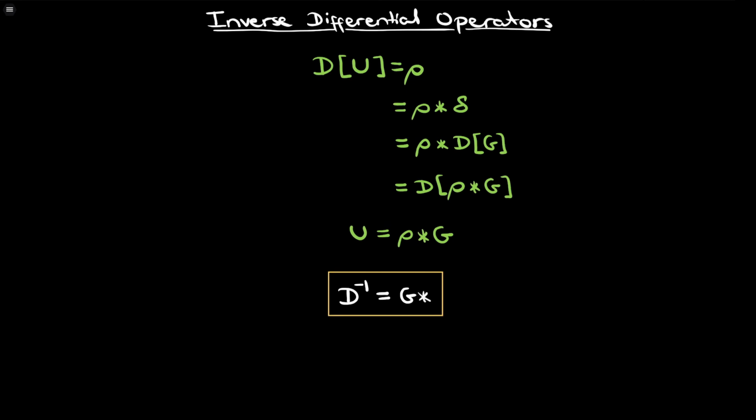And so now, once we find Green's functions to the wave equations, we'll be able to find solutions to wave equations using this inverse differential operator. And that is the end of this episode. In the next part, we will derive the Green's functions for the Laplacian, Helmholtz, and three-dimensional wave equation operators.